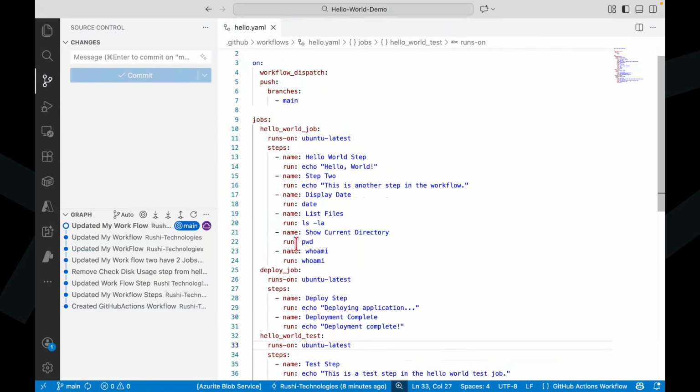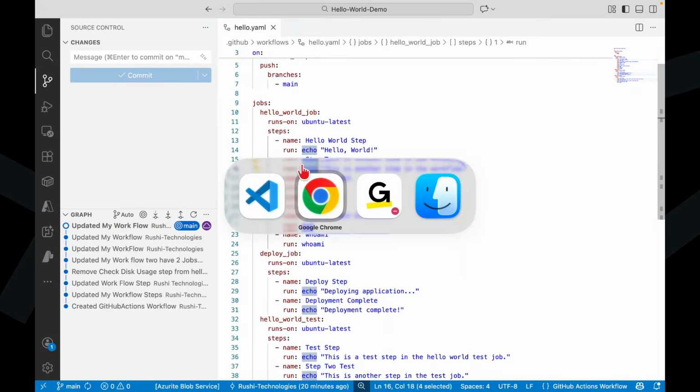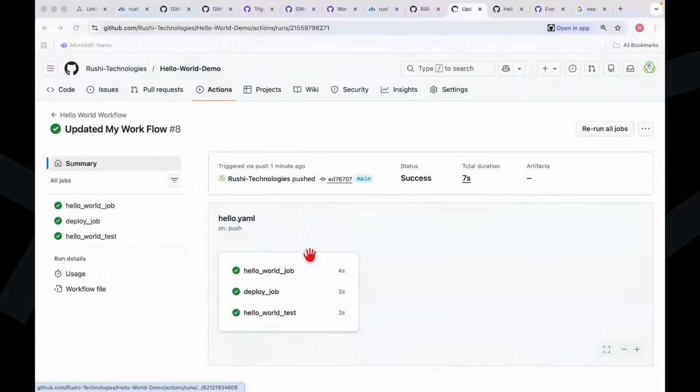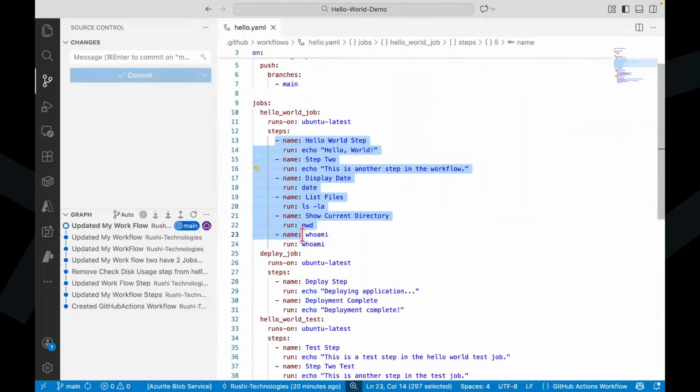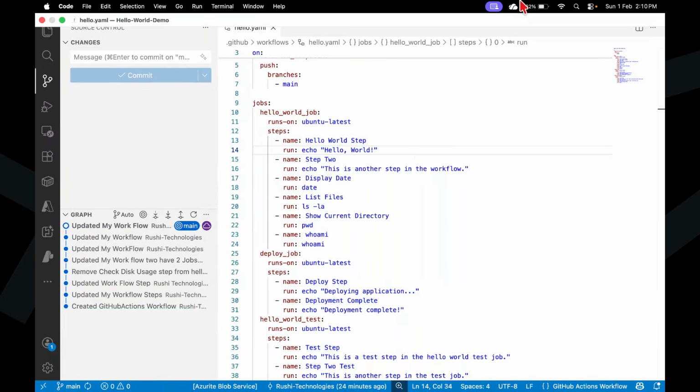Now let's imagine, suppose I wanted to run multiple commands. So here each command requires defining multiple steps. Maybe sometimes I may want to execute so many commands. I don't want to have a very lengthy pipeline, a lengthy workflow. With a single step also you can run multiple commands. With a single step also you can run multiple commands.